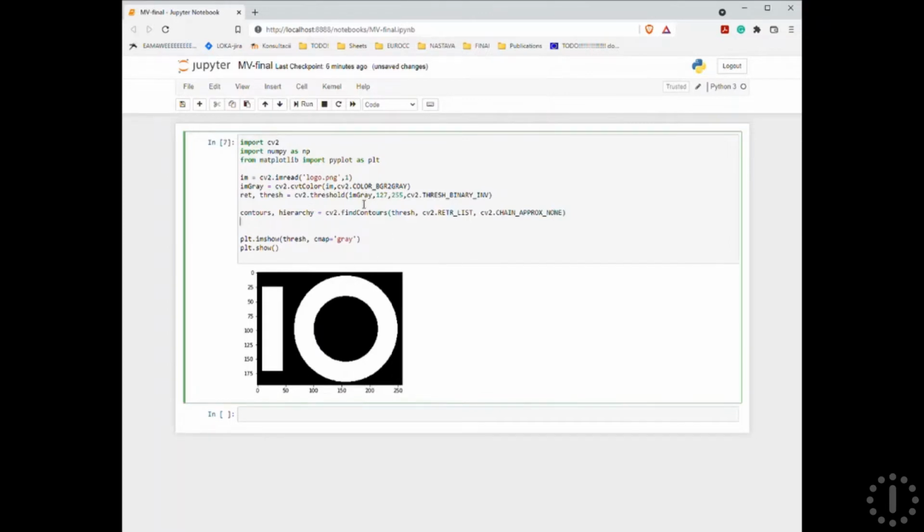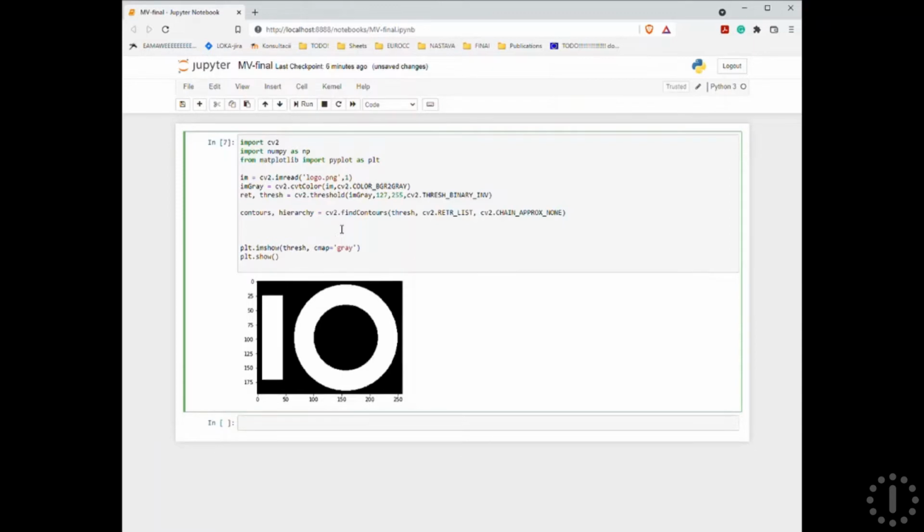Find contours is a function. If we provide it with a binary image, it will give us the contours in the image as a set of points, and this is quite a useful function when we actually want to get the contours of the image and get those sets of points, because then we can use the functions integrated in OpenCV to match those contours, or to calculate the Hu moments of those contours, and for other purposes like convex hull or finding convexity defects.